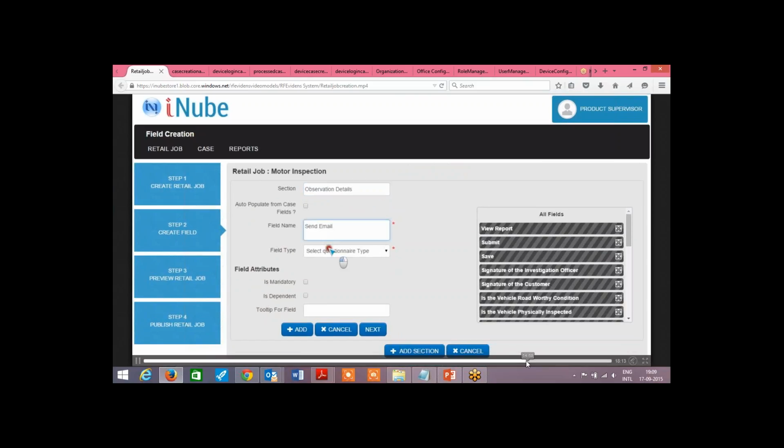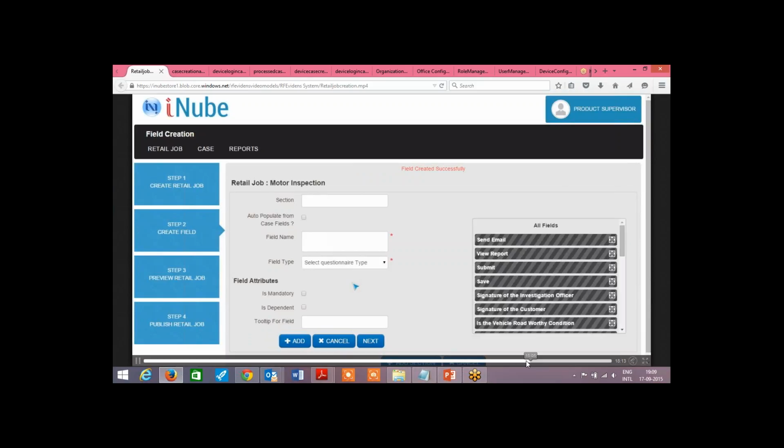So the different action buttons in terms of sending an email, viewing the report, submitting, save or cancel, everything is also being added in the last section.